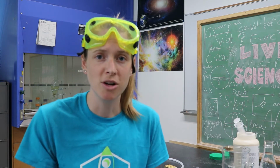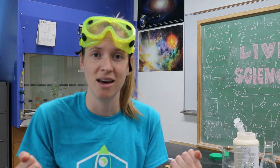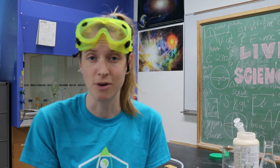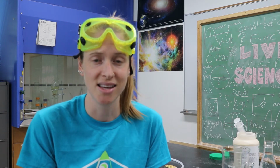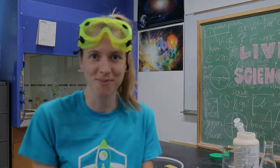Even though solid fuel creates this big, powerful explosion, enough to create the thrust that a rocket needs to get to space, they need a lot of fuel to keep that thrust going until you actually reach your destination. That's one of the benefits of solid fuel, is that it's very powerful, but one of the drawbacks is that you need a lot of it. And this leads us to our next type of fuel that we're going to explore, which is liquid fuel.